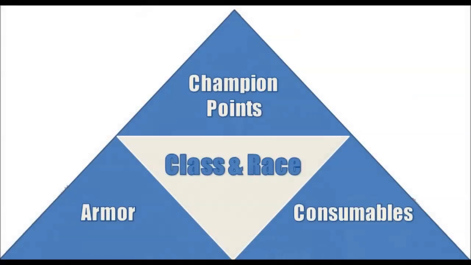It's been a while since I've broken out a good old graph, but I think this one has a lot of importance in teaching folks about resource management. Champion points, armor, consumables, but in the middle, the most important thing, in my opinion, is class and race. Let me show you an example of my sorcerer, who is a Bosmer with one of the most overpowered passives for medium armor and stamina users, and just how impactful this is on a build.